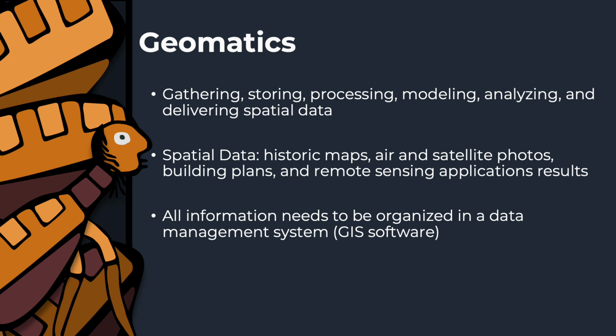Gathering, storing, processing, modeling, analyzing, and delivering spatial data is known as geomatics, and it is essential for unmarked graves investigations. Spatial data is information that is collected during investigations and associated with a specific location. For example, survivors might remember seeing graves at a specific location, or archival documents might indicate areas on IRS grounds that were used for burials. All spatial information collected needs to be organized in an appropriate spatial data management system. The ideal platform for this is Geographic Information System software.